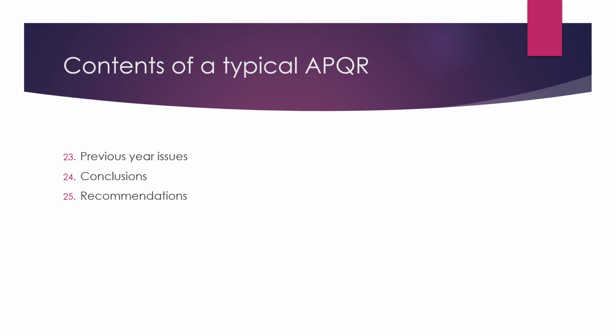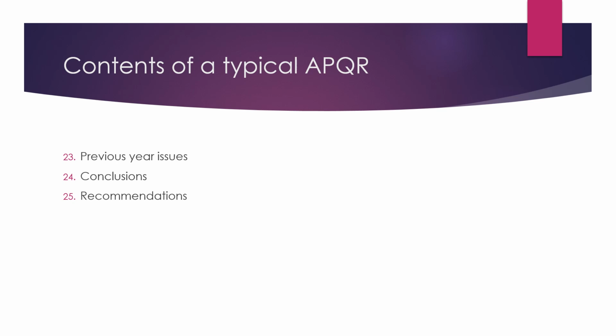And lastly, based upon all the things that we have covered, are there any recommendations that we need to improve it, or are the things that are being covered consistent? All those details have to be given in these recommendations. If there are any recommendations that we need to change, or we need to validate, or we need to improve our product or the system that we are using, all these have to be given in this recommendation.